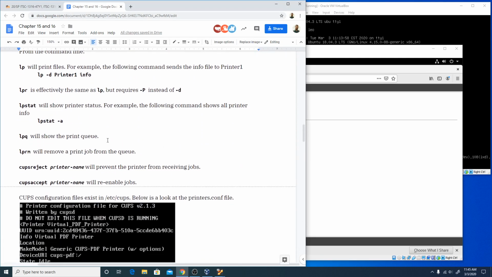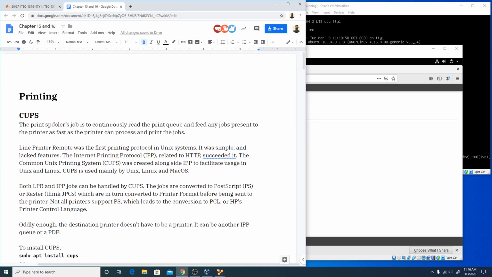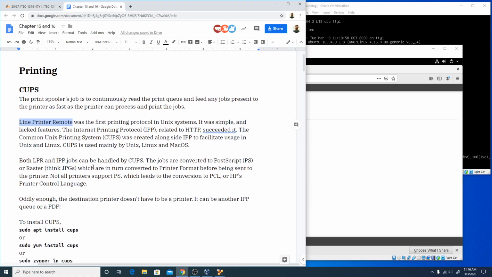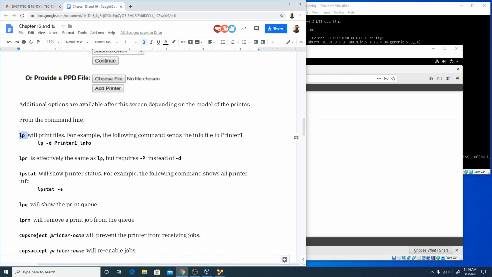Okay. So here's the cool thing. You can now print stuff through the command line. And this is how you do it. Yeah. So the lp command, remember I was telling you back up here, we were talking about line printer remote? Lp is still the command you use to actually tell it to print stuff, even though you're not using LPR, you're using IPP or something, right? Doesn't matter. Lp was created back in the 80s, and we just never changed the name of it, right? Because in the 90s, y'all would be sitting here being like, well, why can't we just still call it lp? It was so easy. I knew about it, lp. Yeah. Anyway, so this is how you'll do it.